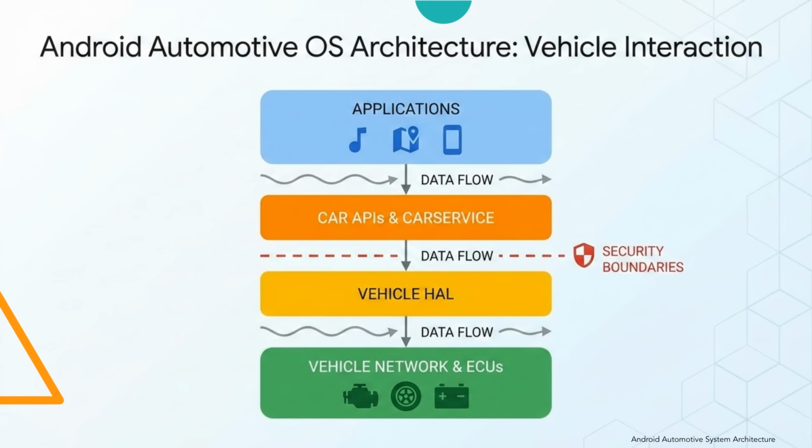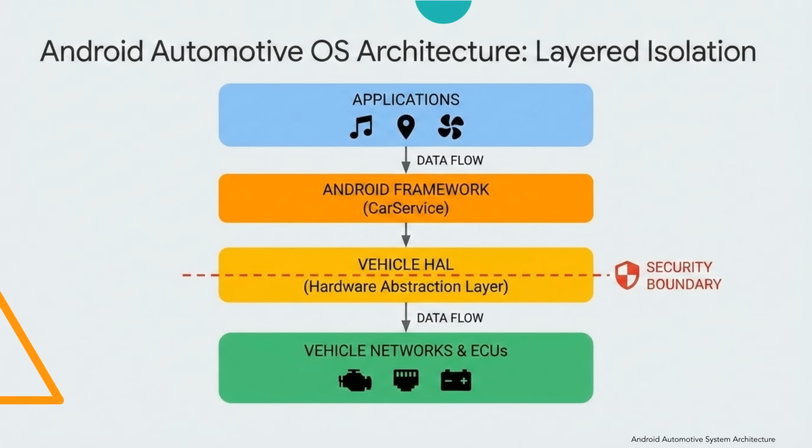Next, we will trace how vehicle data flows from hardware ECUs to applications running in Android. We will also examine where security boundaries exist and how Android enforces control before allowing vehicle access. Finally, we will connect this architecture to real vehicle behavior, including latency, asynchronous updates, and OEM integration realities. This mental model is critical because every future topic, including permissions, vehicle data access, and security risks, depends on this architecture clarity.